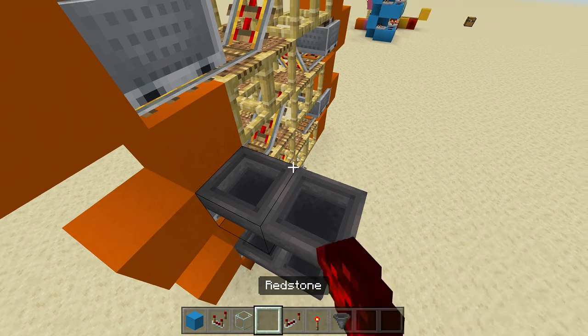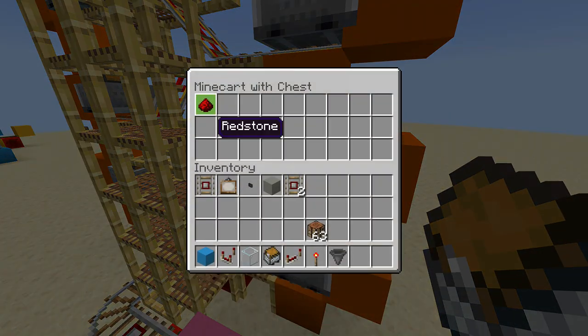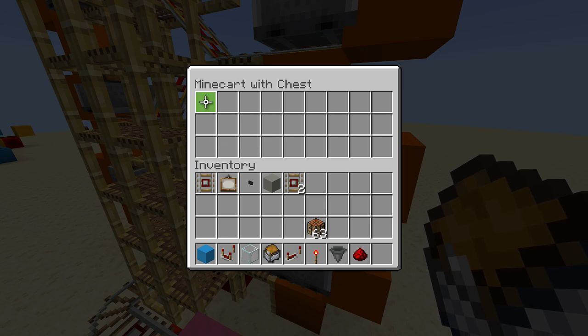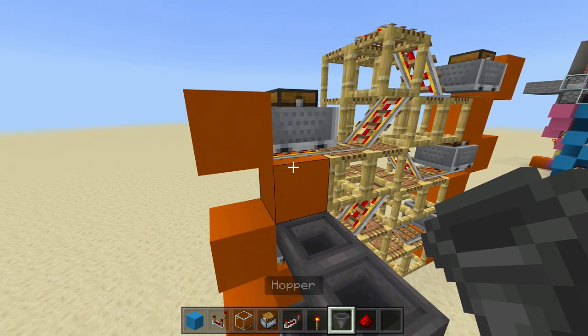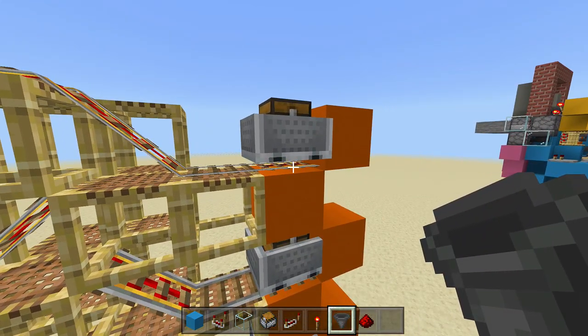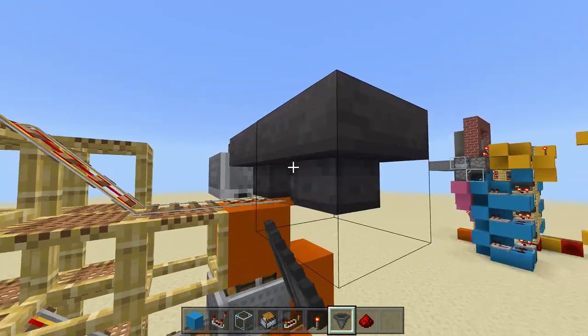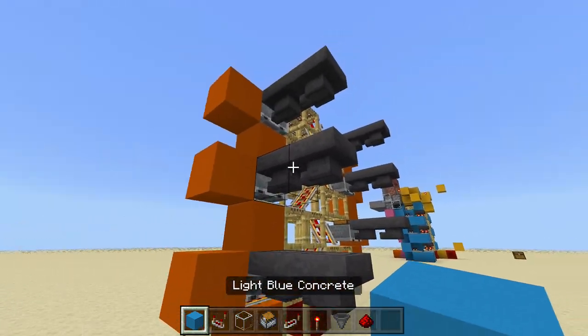Because if you didn't know, if you throw an item into the hopper, it can actually go right into the side of a minecart with a chest instead of going into the top of it. So there we go. Let's go ahead and place in the rest of these hoppers. So right off the side of the power rails. 1, 2. Same thing here. 2. Now that our hopper's in place, we can go ahead and do our circuit for our hoppers.